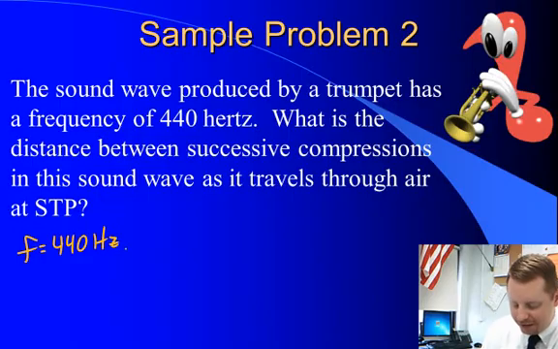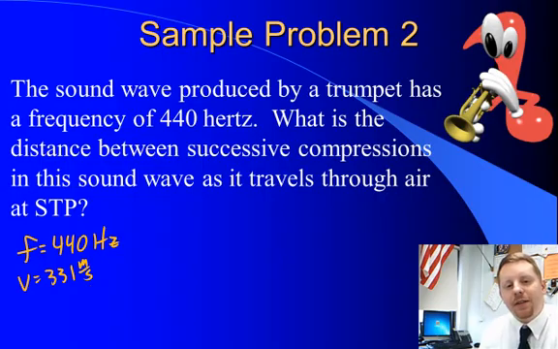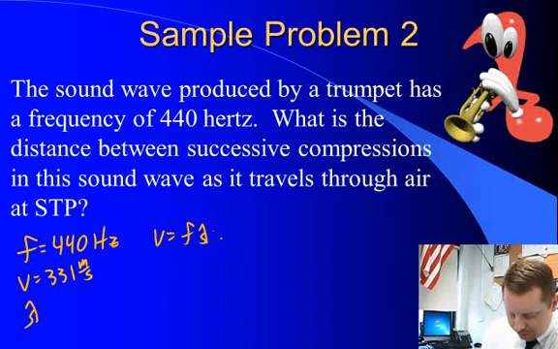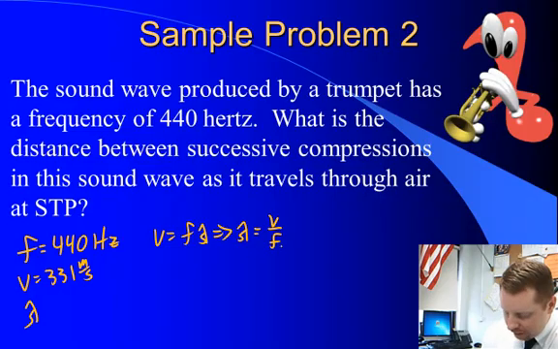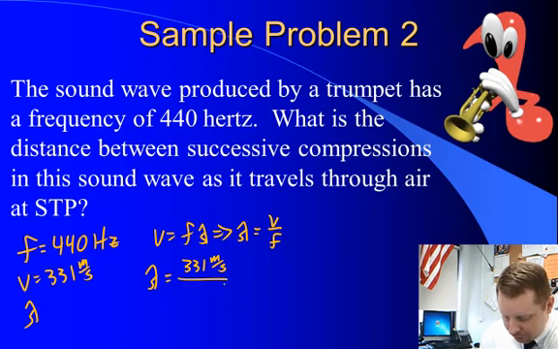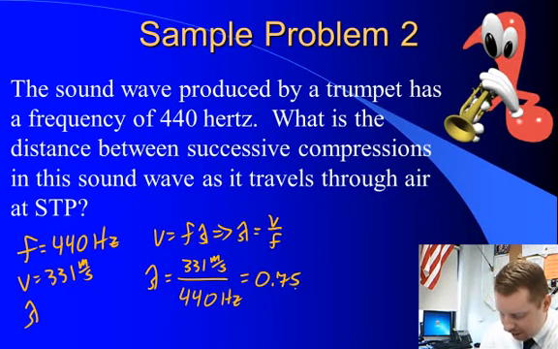We know, since it's at STP, that its velocity is 331 m per second. We want to know the distance between successive compressions. Well, the distance between compressions in a wave is going to be the wavelength. So we're looking for lambda. We can use our wave equation. V equals F lambda. Therefore, lambda, the wavelength, must equal velocity over frequency. So wavelength equals 331 m per second over a frequency of 440 Hz for a wavelength of 0.75 m.